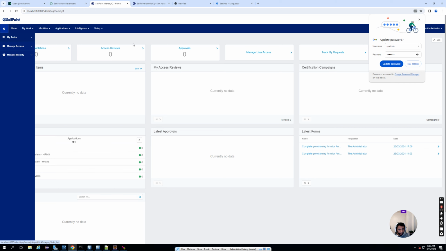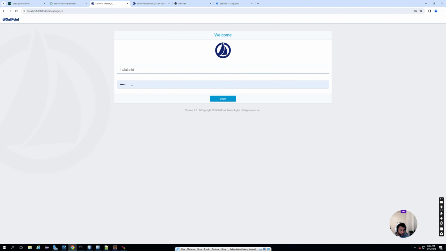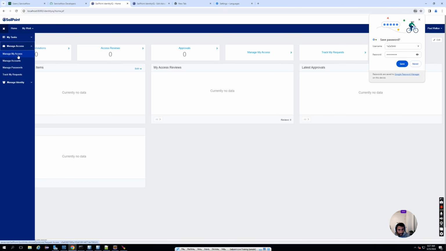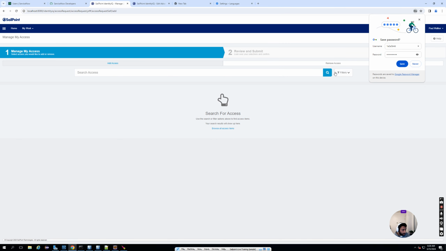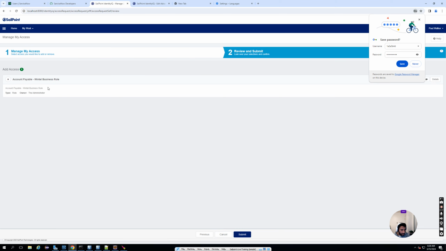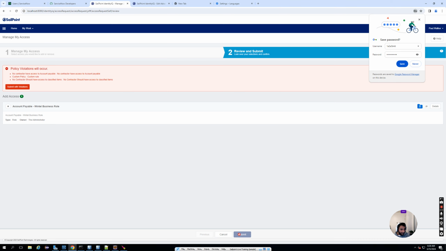Let me go back. Let me log in as this individual or user. So if I log in as this user and I try to gain access to a classified item, for example, account payable here, as you can see, we have an error message that says policy violation will occur.